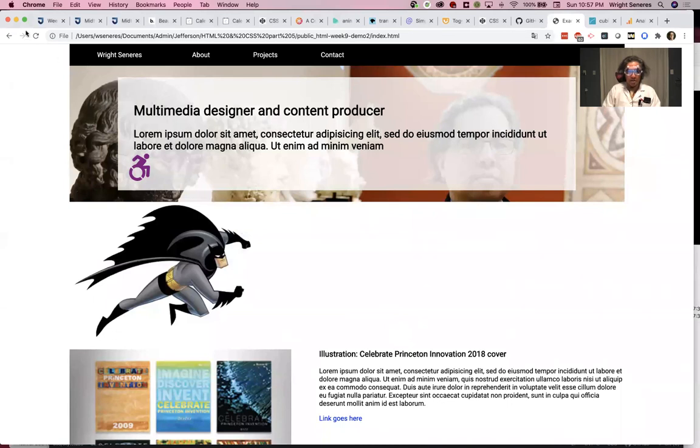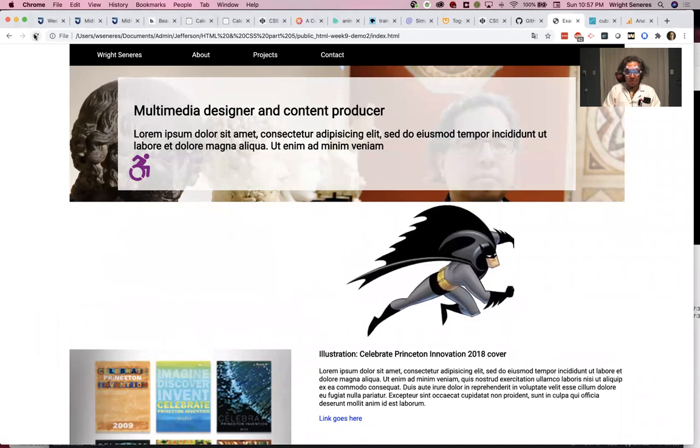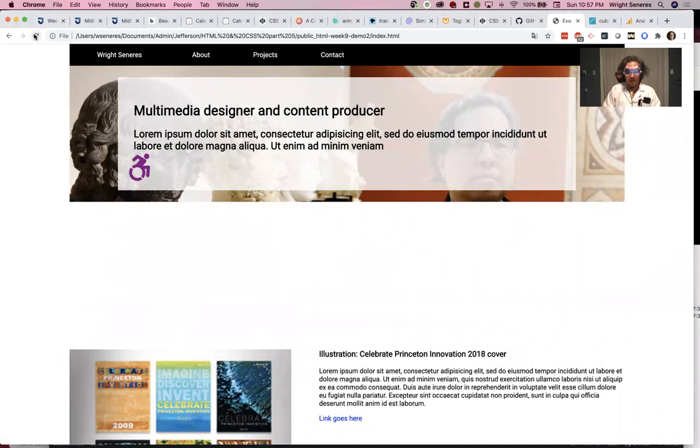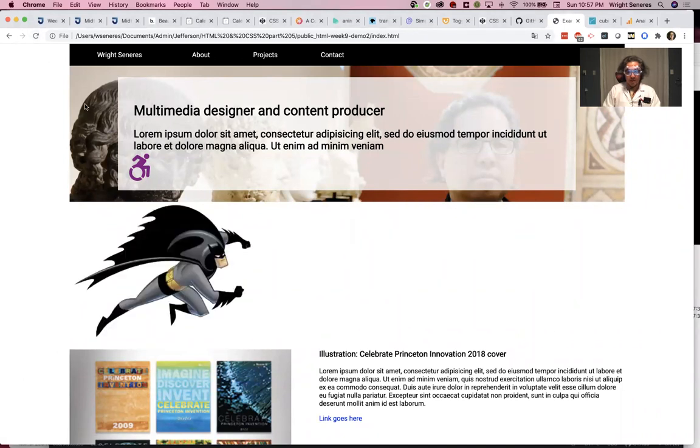Back to our browser, 3, 2, 1, refresh, 1, 2, and Batman should move. And he did it. And then Batman reappears. So we can add some more CSS so that he stays off the page. But once the animation was finished, it came back just naturally to the home position.